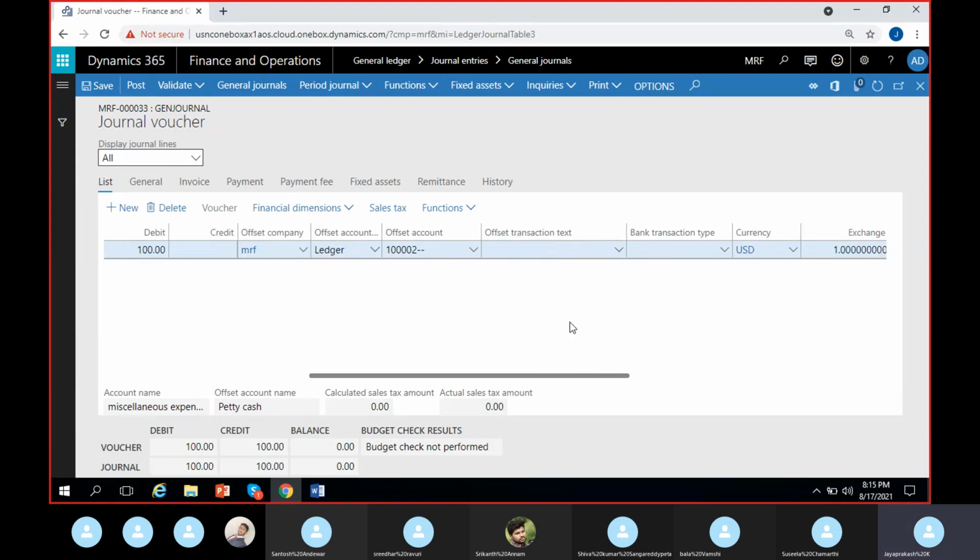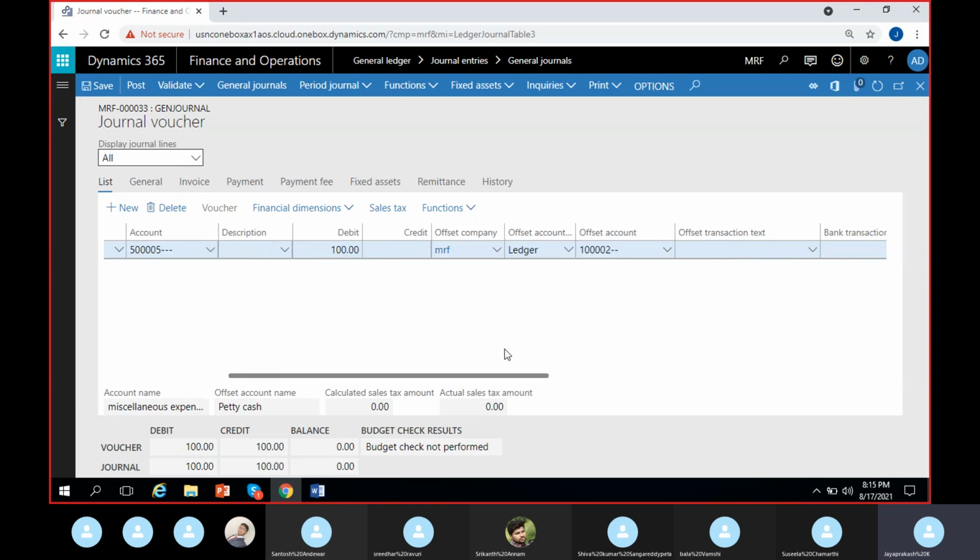But before posting it, I want to check whether there is some balance in the petty cash account or not. So I am posting an entry, which means that I have to give the same amount for that particular expense if I'm posting this transaction. I can post it after paying it, or after posting it I can also pay it. Anything I can do. But if at all I'm posting it, I should ensure that I have enough balance in the petty cash account.